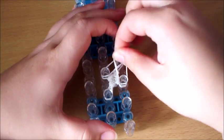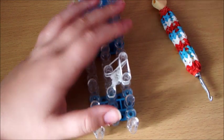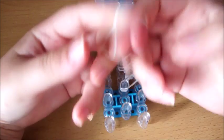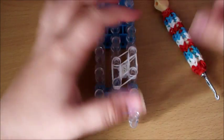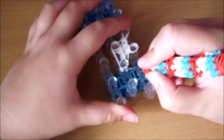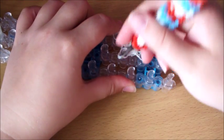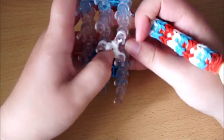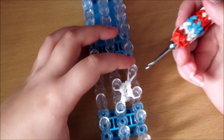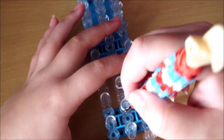Do some more rows. Now, like I said, you can do it as long or as short as you want. So once you have finished doing the length, I'm just going to do mine that short. It doesn't matter how long, and there isn't a limit to how long you can do it. It's just easier, well, quicker to do a short one.